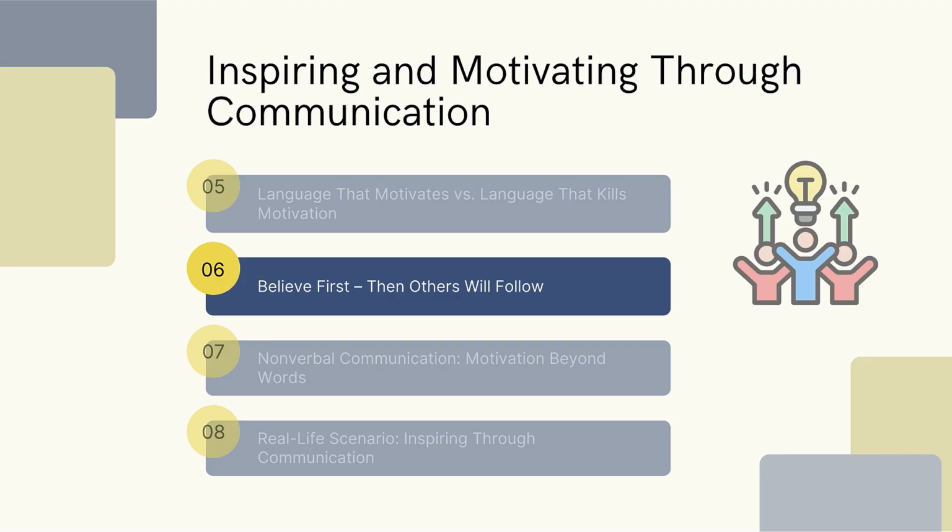Believe first, then others will follow. People can hear whether you believe what you say. If you don't sound convinced, motivated, or hopeful, your audience won't be either. Example, low energy delivery: yeah, this is a good opportunity, I guess. Conviction: this is a real opportunity for growth, and I truly believe we can succeed. Rule: energy is contagious, so is doubt.